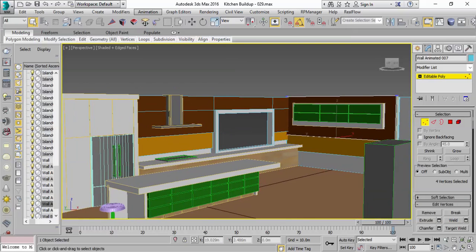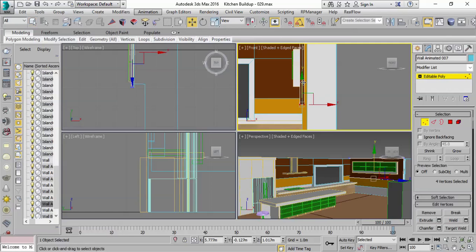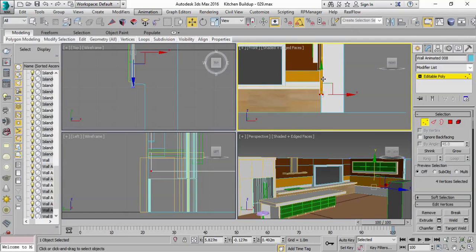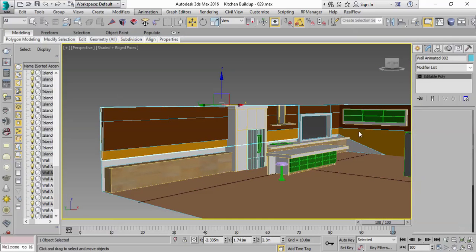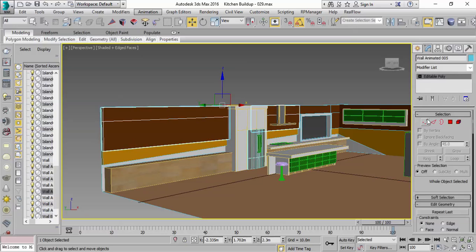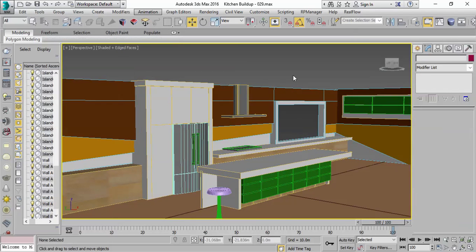Although over here it does look like maybe they need to be lined up with those ones there. So yeah, just select those vertices and move them to line up like that. Okay. So that's fine. It just looks much better. And maybe on the side there we bring it down, you see? So that will really create a much more interesting look. Same as here, we also do that. Over there, we lift it up a bit, okay. And here we can also play with it. Maybe this one does the opposite, it goes upwards. You see that? So all this, of course, will give our kitchen a much more interesting look indeed.